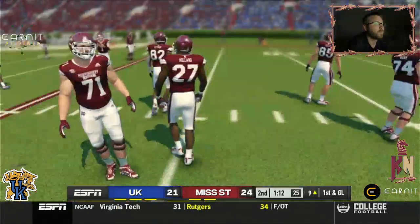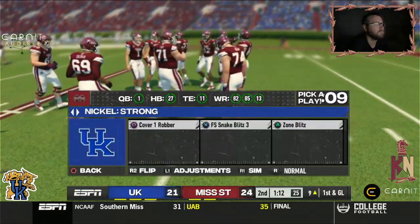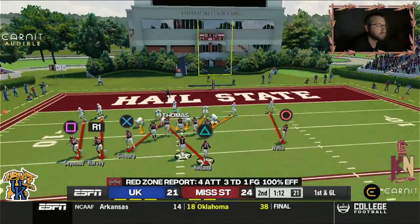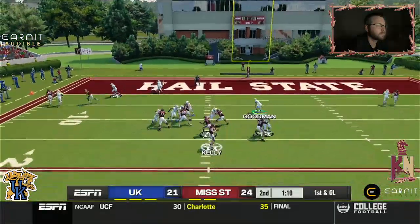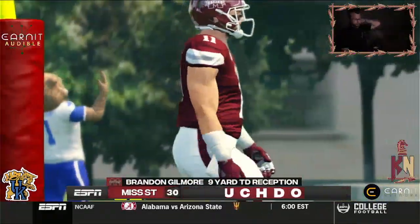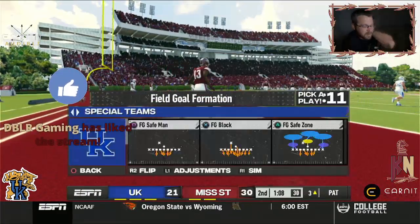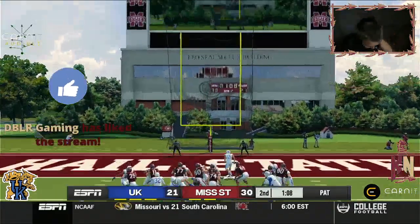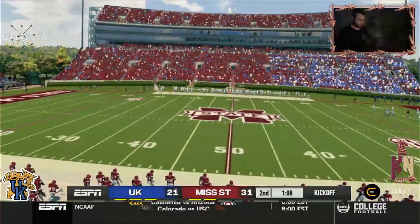Life easier for the guys on the other side of the ball. It's first down, and they'll be looking for 6 points here. The Bulldogs tight end down there on the sideline, and he's up and moving around. Looks like he's going to see some more action before this game's over. Fires in there, got it, touchdown. It's too easy for him. And he hits the PAT. A 5-play, 53-yard drive, and it results in a touchdown.